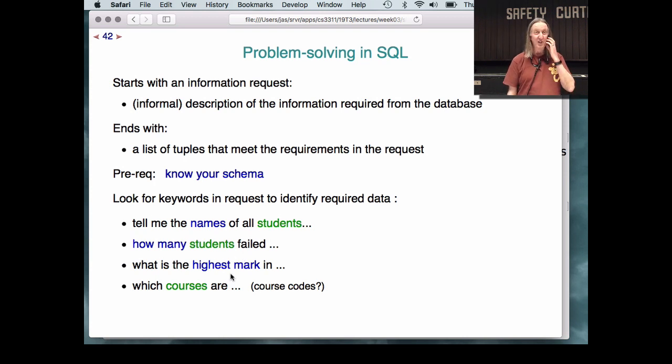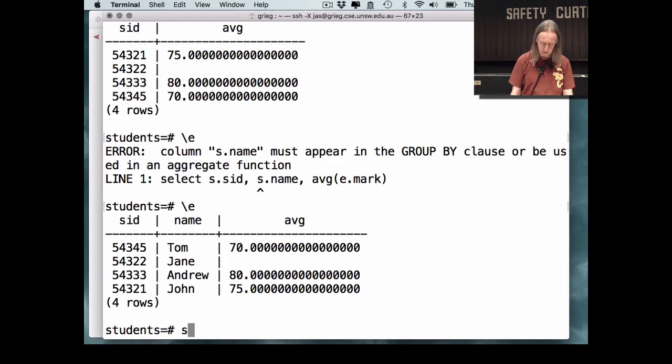Asking a question like, what's the highest mark? You're going to get a single tuple with the highest mark value because you're getting a single value, and it'll be a tuple in a table that has a single column, which might have the heading max or something like that. So I can ask that query here, select max.